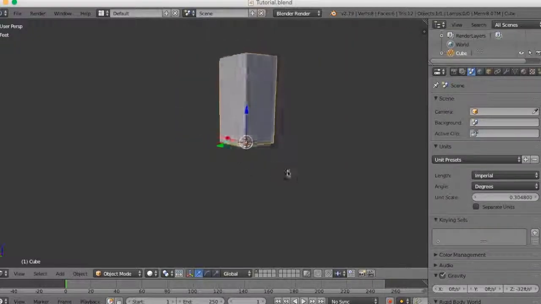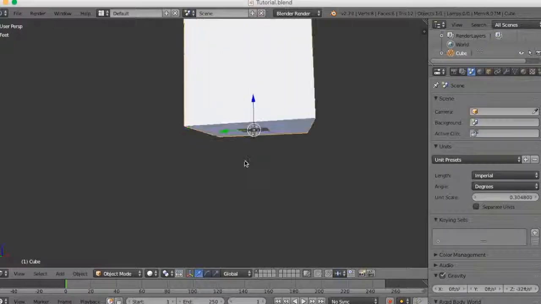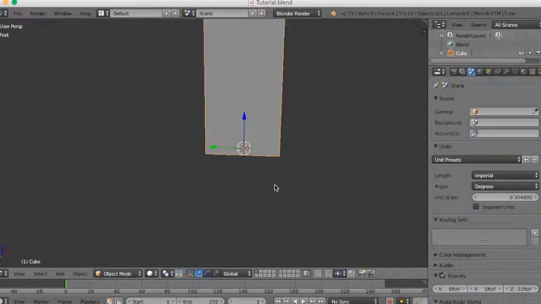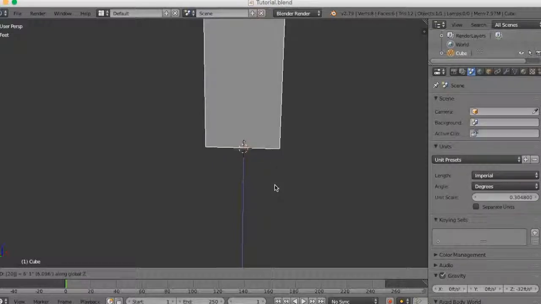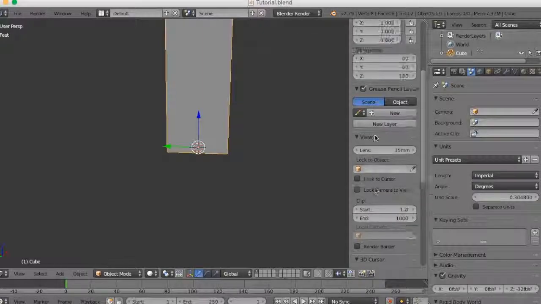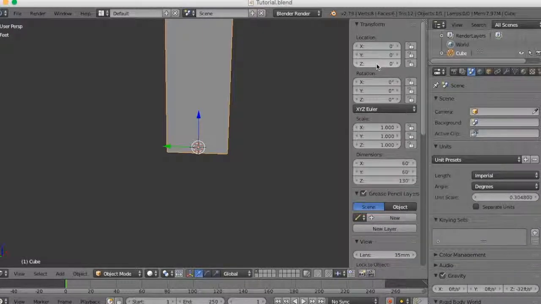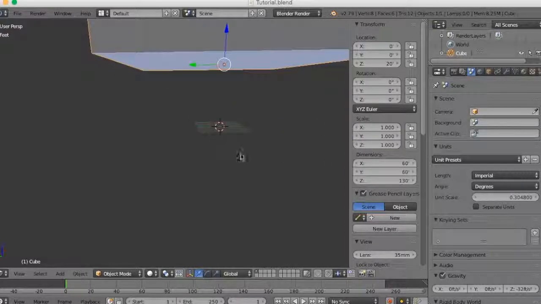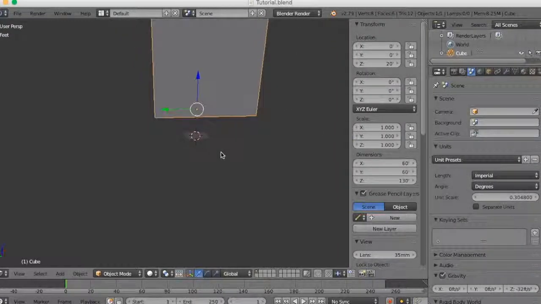Press N to close my properties panel. This is our top section of the building. Now we press G for grab and Z axis. We go to our properties panel, press N, and we set our location in Z axis 20. Now our building location is set 20 feet high from ground.